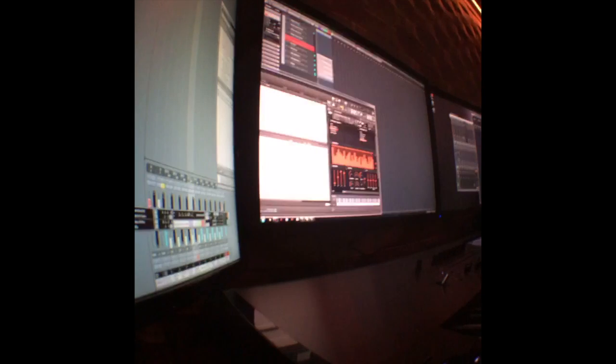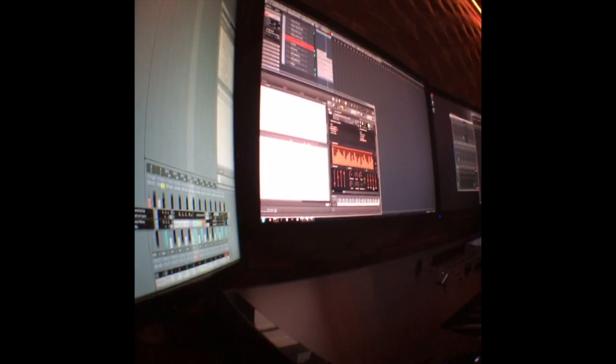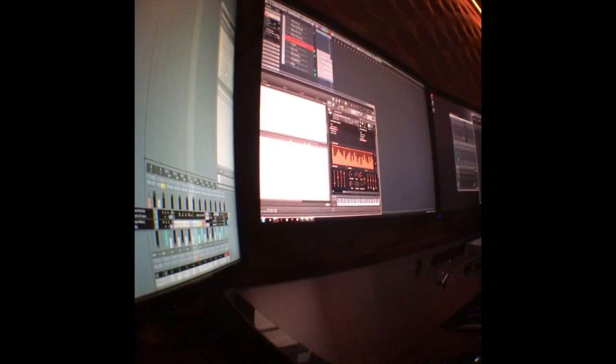Brushes on top. So this is a good example.